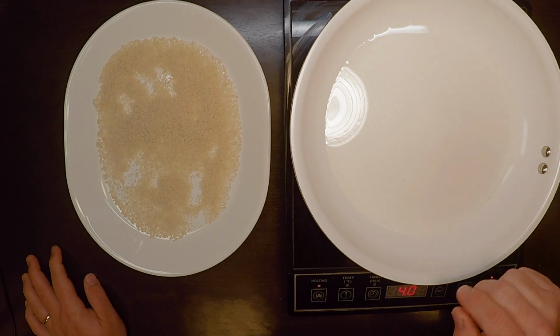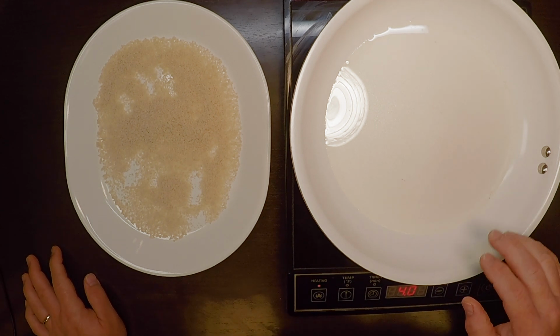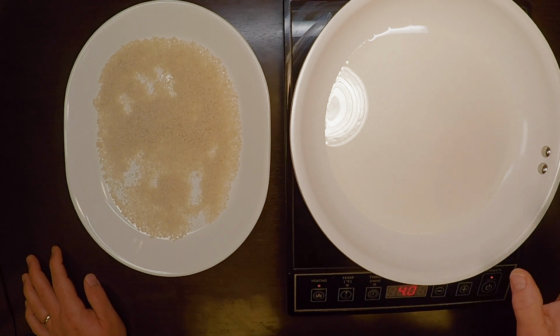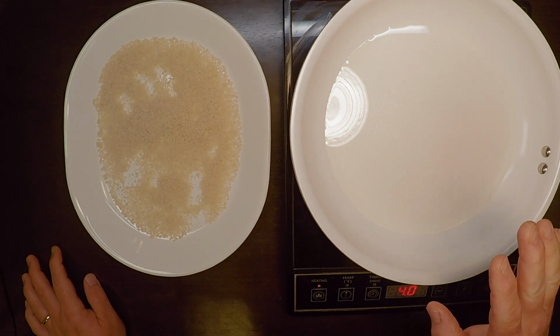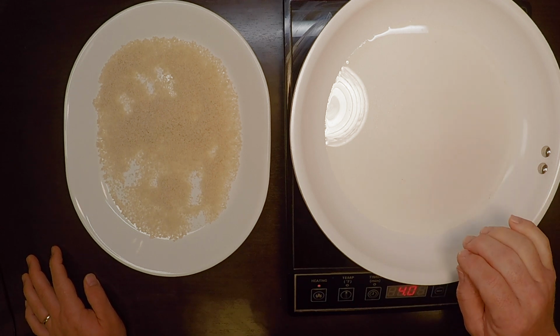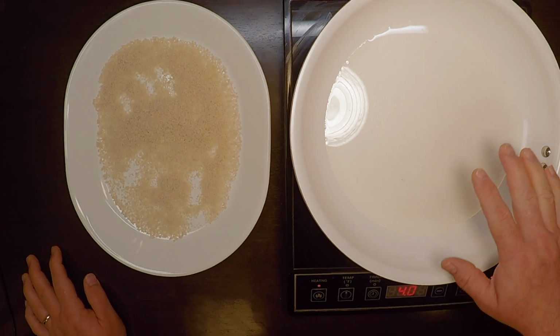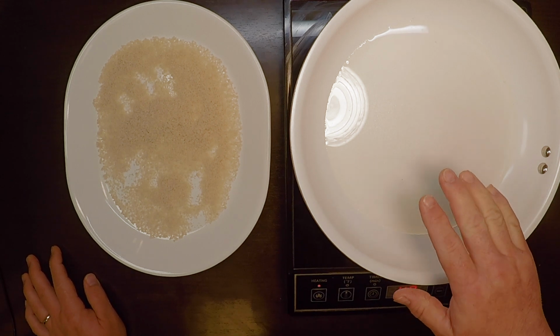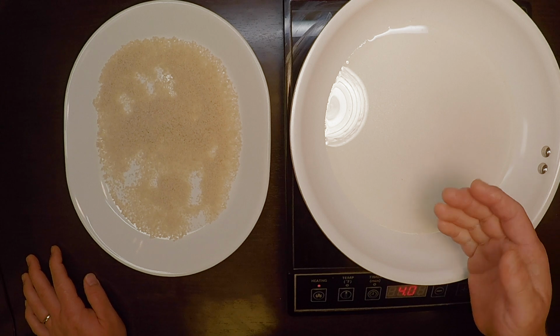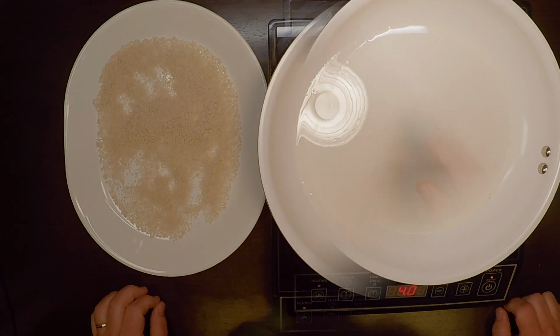Now I'm heating up some cooking oil to around medium heat. I don't want it to be too hot or the outsides of these things are gonna burn before they're all the way cooked. Also, I'm not deep frying these, so I just want to get around a ½ inch on the bottom of the pan, so it comes about halfway up on the sides of those patties so I can flip them once and get the whole thing cooked.